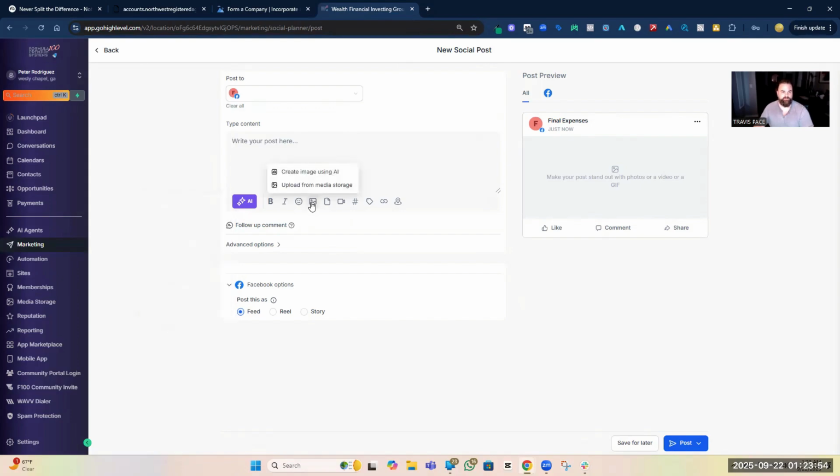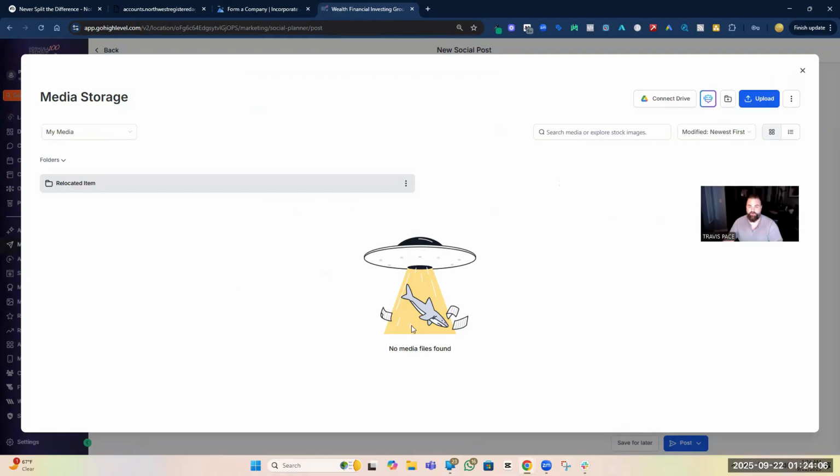If we come over here to an image, you can see that it'll actually create a brand new image for you. If you've got our media package, then we'll give you your first 100 posts in a media package that we provide, and then you can just upload that media package in here, or you can go on Nano Banana or ChatGPT and just go build your own media package.